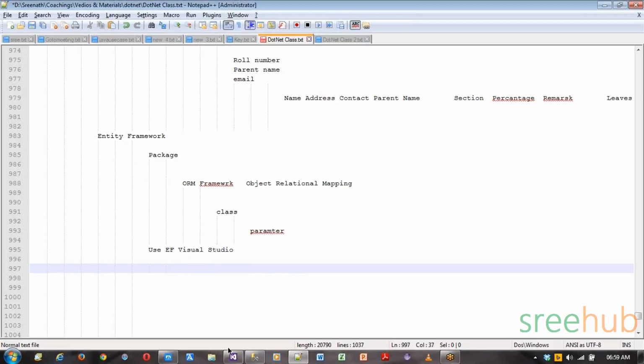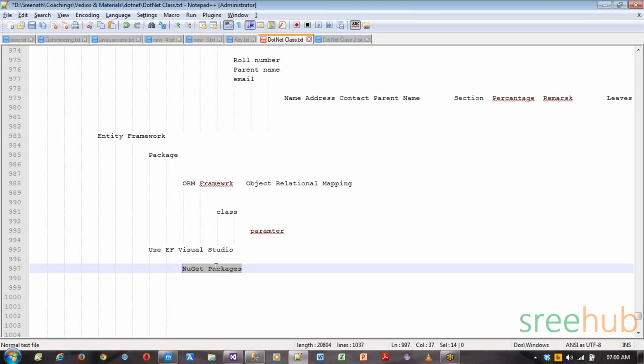For this, we have something called NuGet packages. NuGet is a separate framework, a freeware framework, which contains many libraries or packages. Take the example of Entity Framework itself, which has all the Entity Framework things.